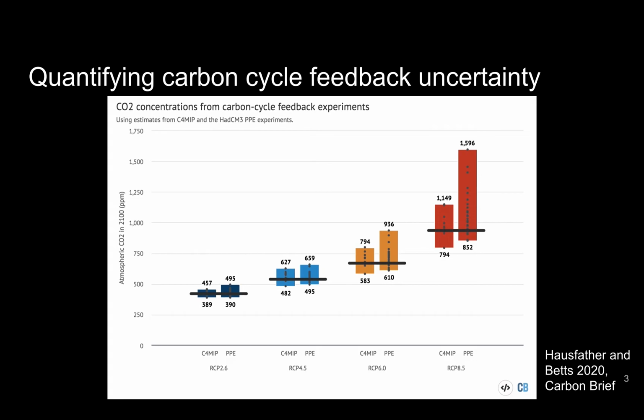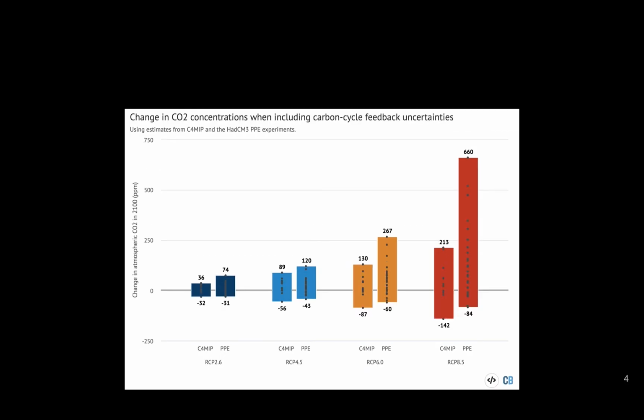Now, it would require the single most extreme estimate for RCP 6 emissions to give you RCP 8.5 concentrations. But you could certainly see scenarios between those two, say the new SSP3 7.0 scenario, reaching 8.5 watts per meter squared forcing if carbon cycle feedbacks are on the higher end. So we certainly can't rule out those levels of forcing due to this uncertainty in carbon cycle feedbacks.